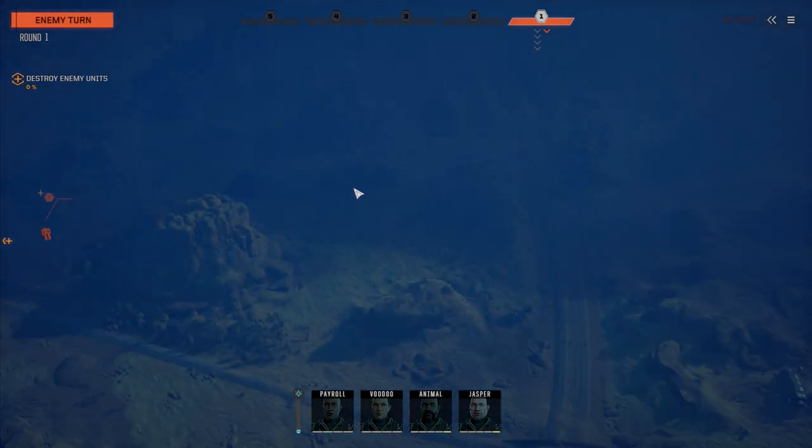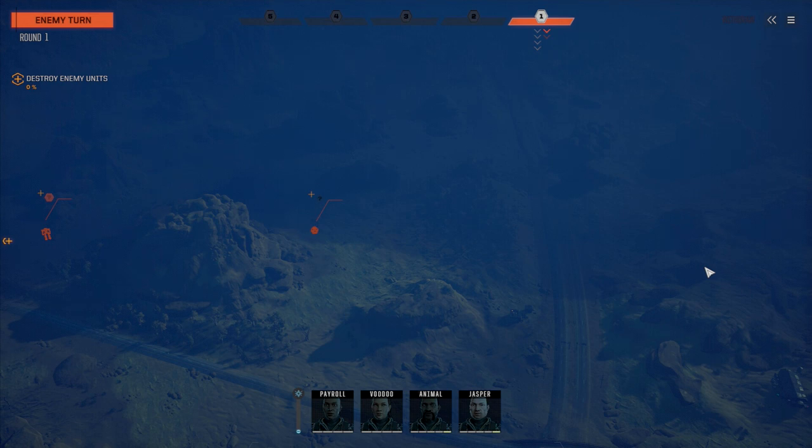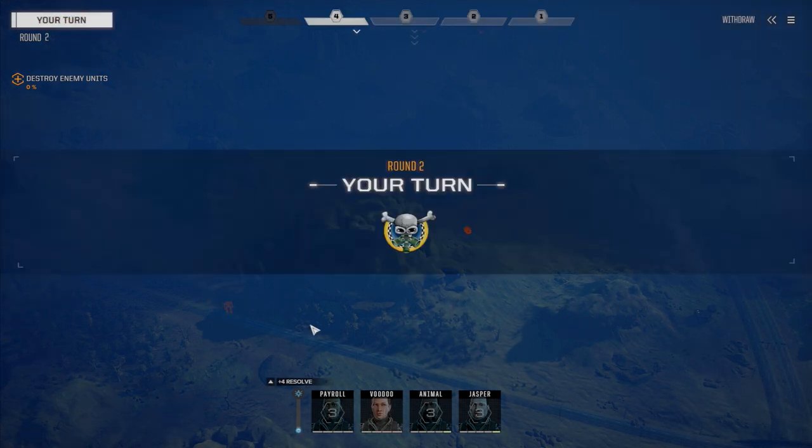So what we're looking at probably is a mech over here, out as a vehicle, another one here, and one over here. Okay, so he can't see us yet, which is good. This mech is moving forward. So we should be able to see them next turn.